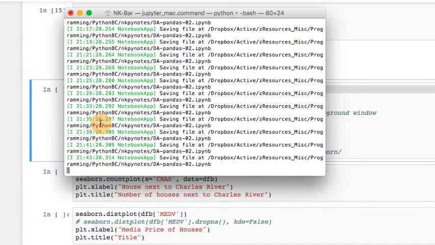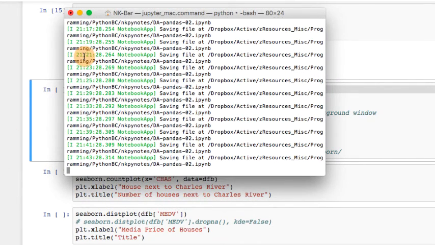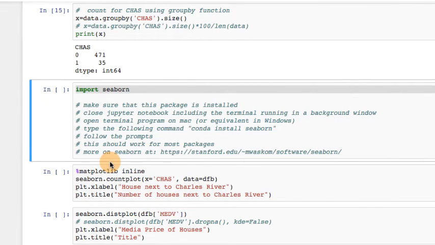You should have a similar screen for Windows. Make sure you close it, close all of the Chrome browser and everything, and then reopen terminal. It should be emptier. There should be a prompt, and just type conda install seaborn. That's it, as simple as that. Then it's going to give you some commands.